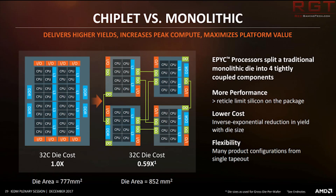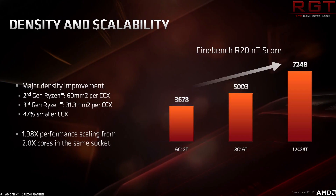Not least of all is die space. And speaking of die, the other major difference with Renoir is apparently it will be based on a monolithic die. This is something you could probably guess, because AMD stated earlier this year — I think it was January — that their current planned APUs were going to be based on a monolithic process rather than chiplets. My source confirmed that yes, it will still retain the monolithic layout. As for other information, Vega was mentioned — I was told it's 12 CUs, and there are some enhancements with the Navi display block. It was also confirmed that we will see LPDDR4, which is something we kind of knew anyway. So the big new things from this source were the monolithic die and the fact that Level 3 cache would be cut.